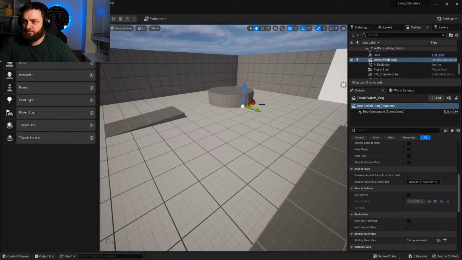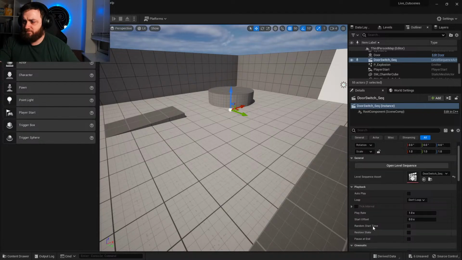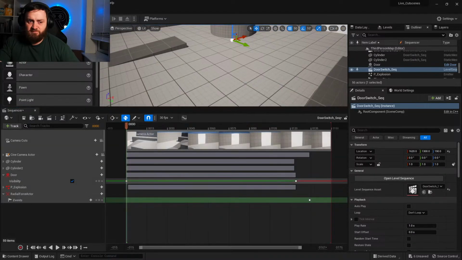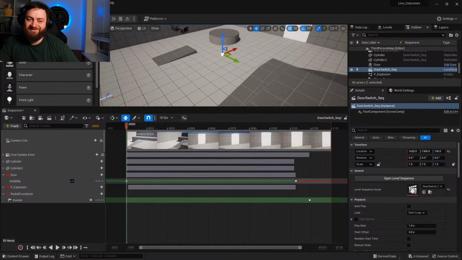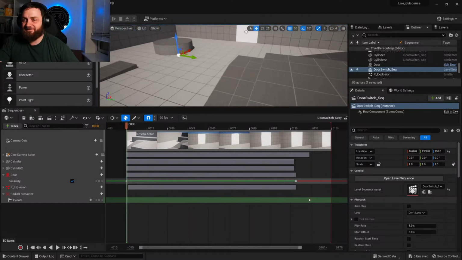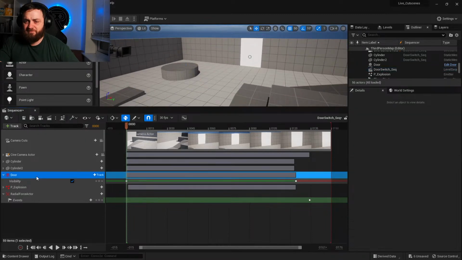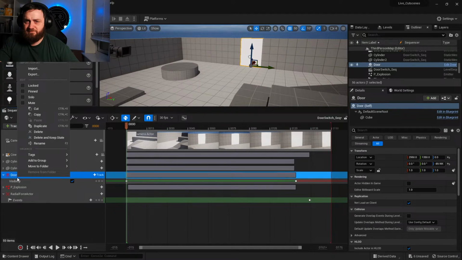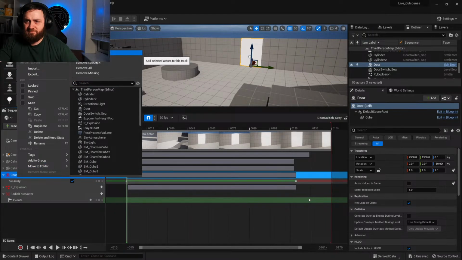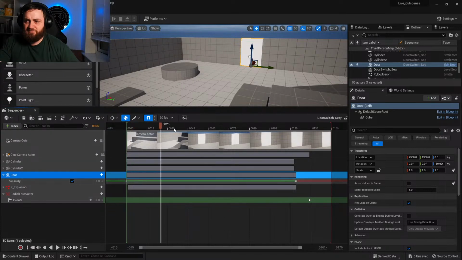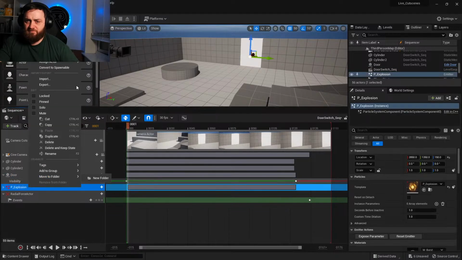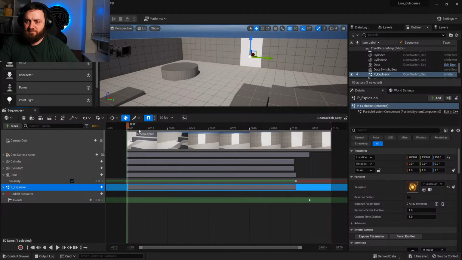What is going on? The button's gone as well.